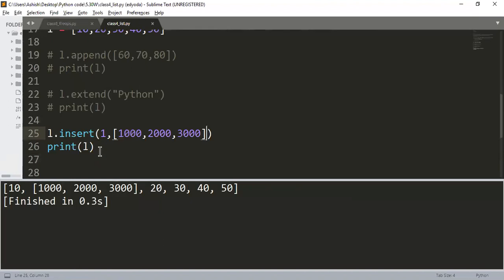And how is the behavior when we insert in a string? It's the same, so it will pick the entire thing as it is. So it's only the extend method which will iterate over.